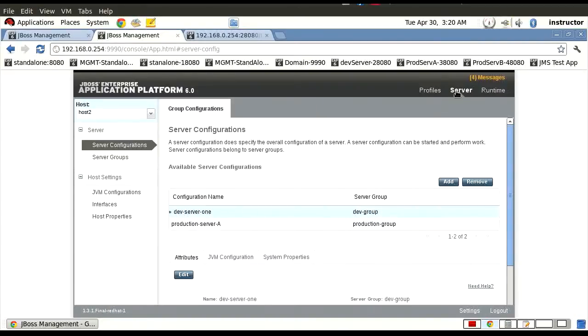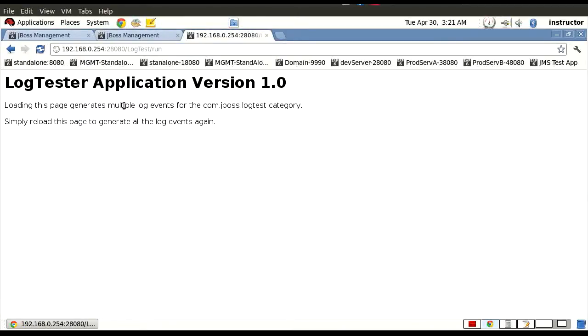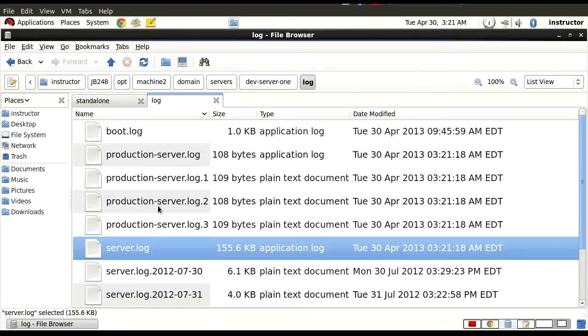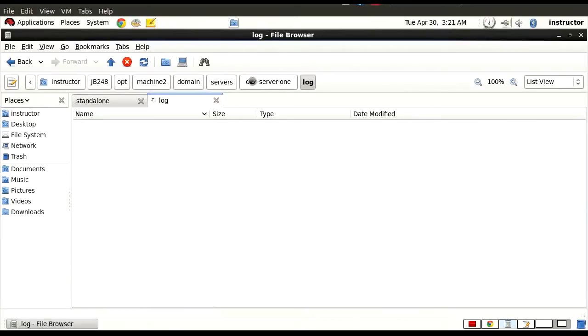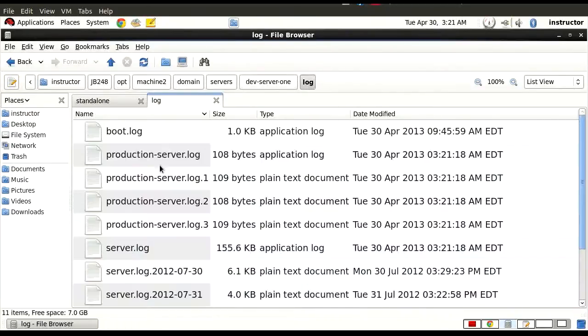For example, under the server here, host to the dev server 1, part of the dev group, you'll be deploying this application, and you'll be testing the application by hitting reload, and it'll produce the log event. So here, log test runs on 280, as you can see, that's your dev server 1 HTTP port. And once you access the application, keep hitting reload, and it's going to produce the log events to this production server log. So anytime you access the application on dev server 1, it's going to produce the log events here in the production server log.